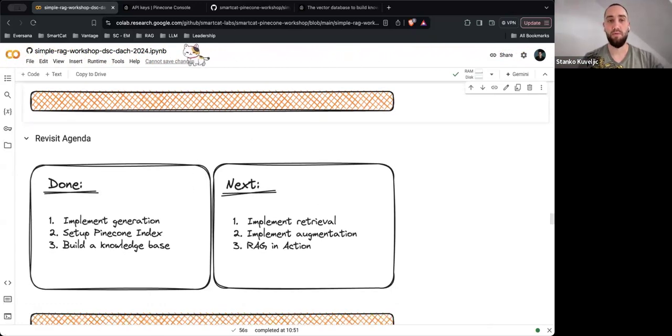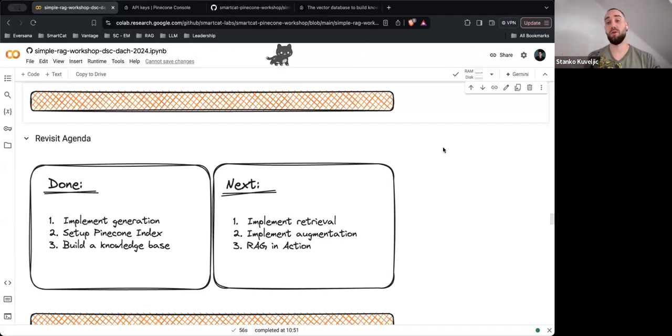What are we going to cover next is we still need the retrieval part, which we will call Pinecone to return us chunks of an AI paper that are relevant to our question. The second thing, we will take these relevant chunks and we will create a context out of these chunks to feed into the LLM.